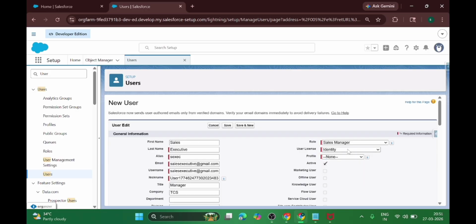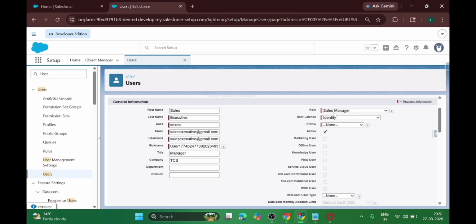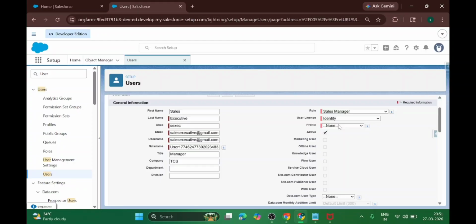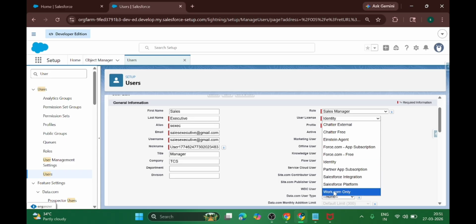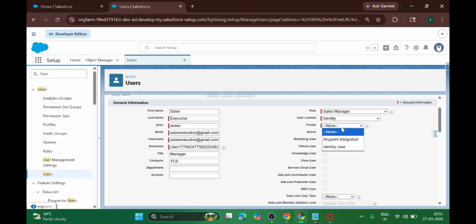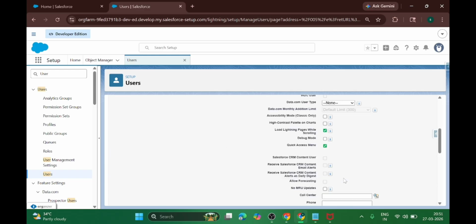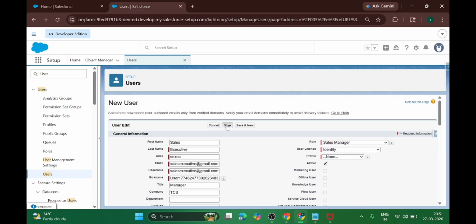Since in this app I don't have any permissions, I can't assign that profile here. So you can get the user license as Salesforce, and in that profile you can assign whatever profile you have created. Okay, right? So I'm creating this.